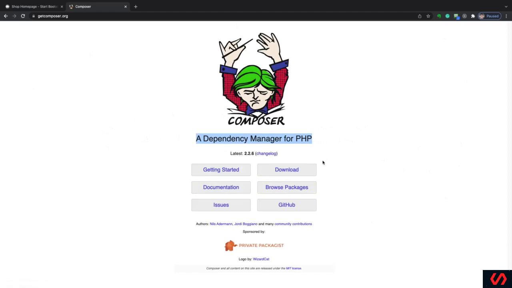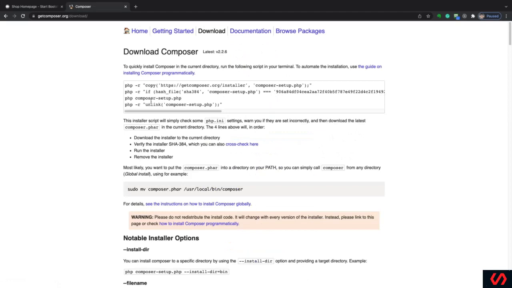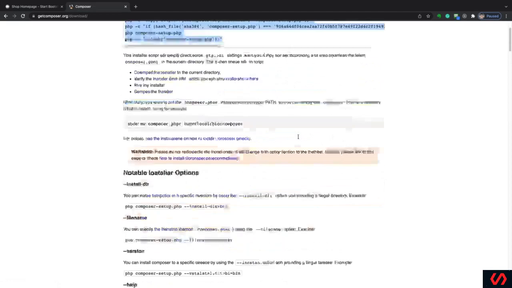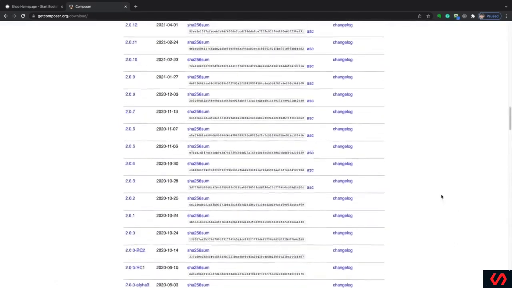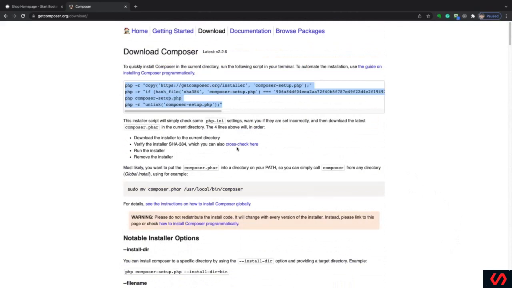I probably mentioned this somewhere in the course. But anyway, make sure that you follow the directions. This is for Mac right here, okay? And they do have Windows. Windows is actually easier to install because in Windows you can just download the installer and click it and follow the directions. Very simple.